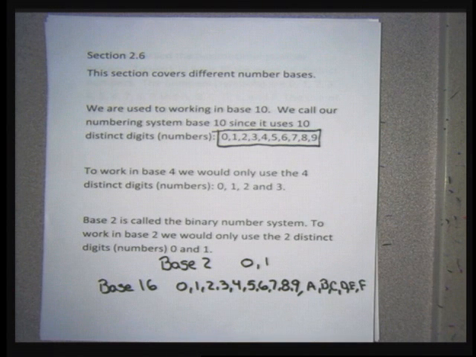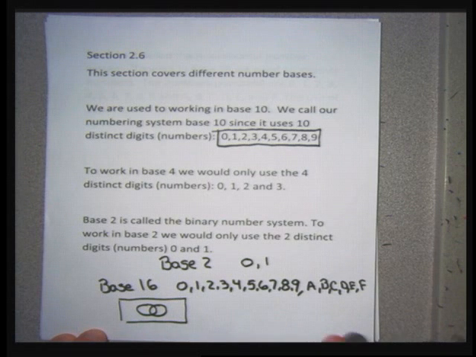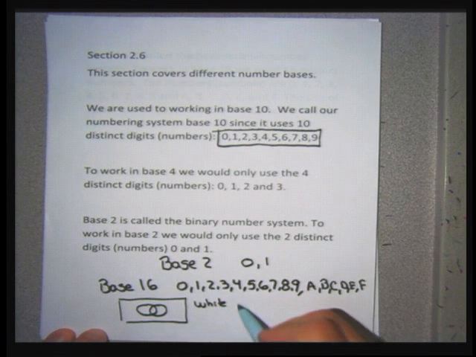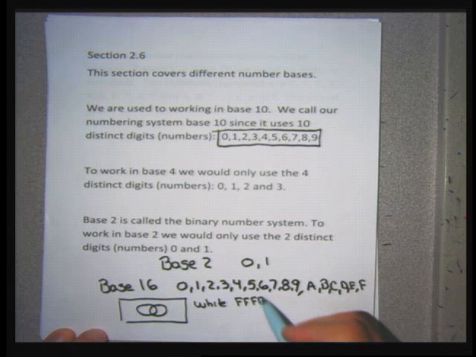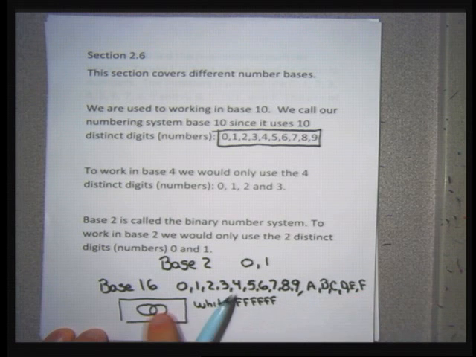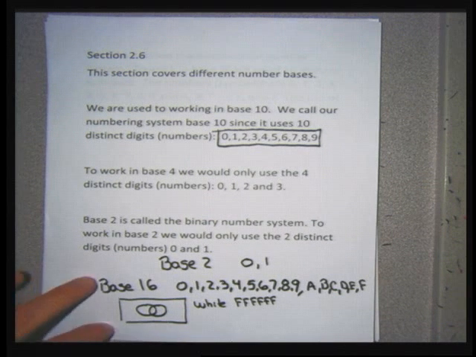When I was making the Venn diagrams in chapter 1, when I wanted to fill the Venn diagrams up with colors, the color name would be something in base 16. And if I wanted a region to be white, in base 16, I would type 6 consecutive Fs, which is essentially 6 consecutive 15s. That would represent white on the computer program that I was using to do the Venn diagrams. So computers work in base 16 probably exclusively now.